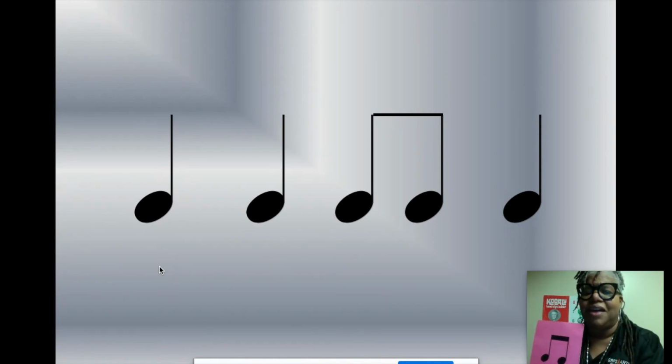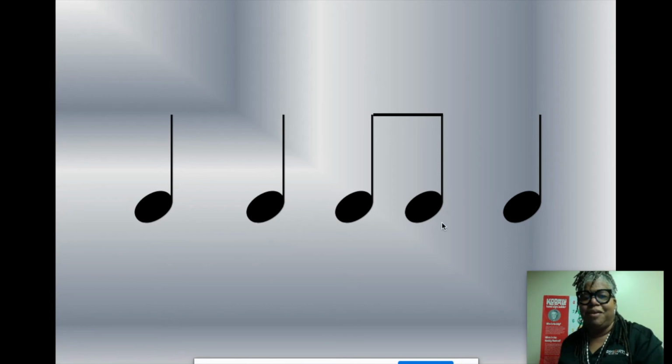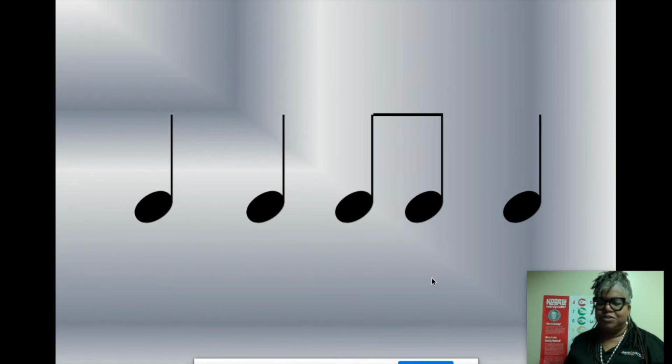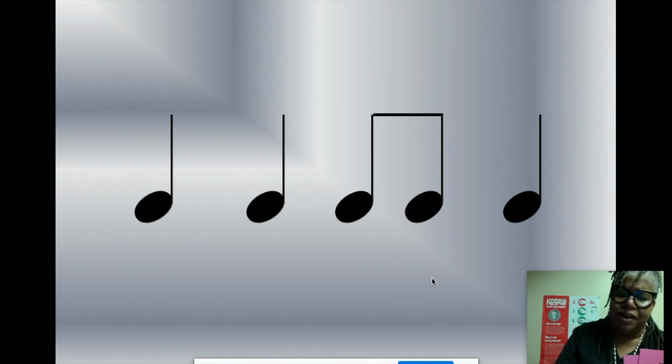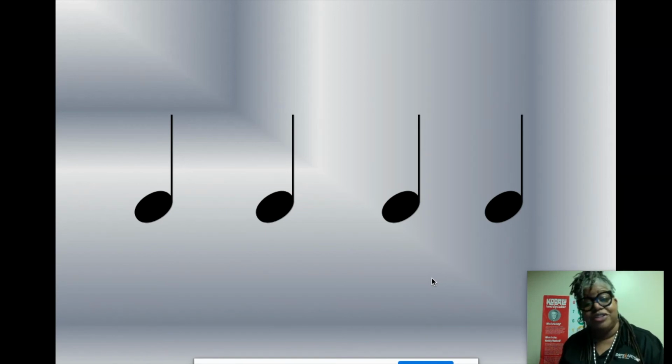Why don't you take the time real quick to just point to where the eighth notes are? Good. You should have been pointing right in there. That's where the eighth notes are. So those eighth notes are going to be ti-ti. All right? But we're going to go back and start right here at our quarter notes. And we're going to go through all of these. I'm going to say them all with you. And you can clap along, you can tap along, or you can just say them.